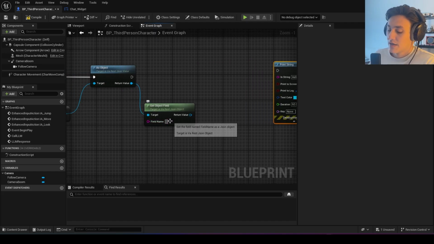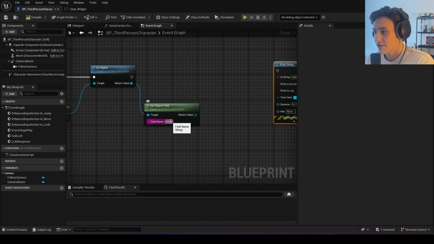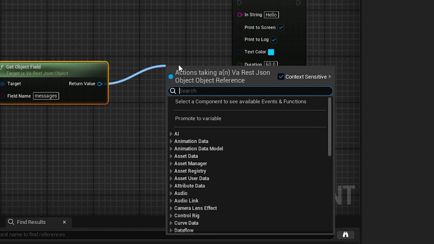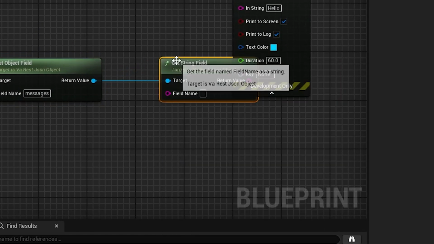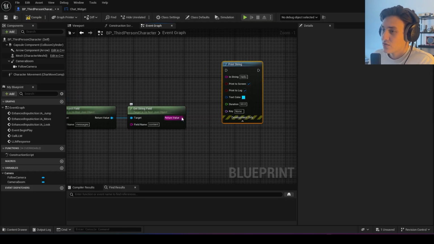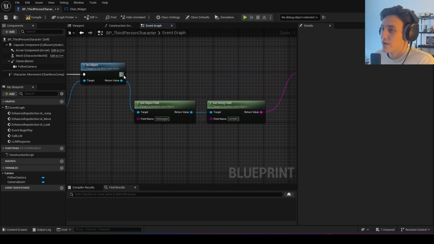And this will be messages. And then inside of this object, we have get string field. And this string field will be content. And then this is the actual content response that we need.